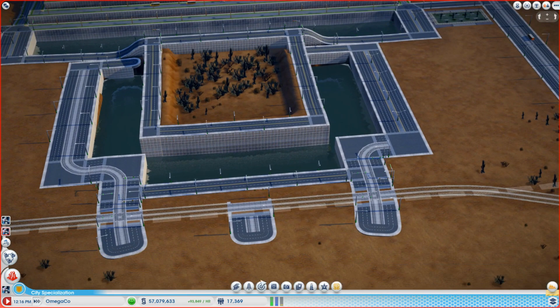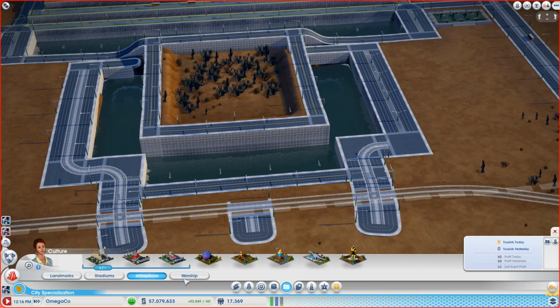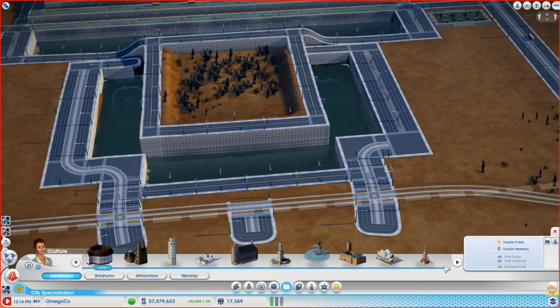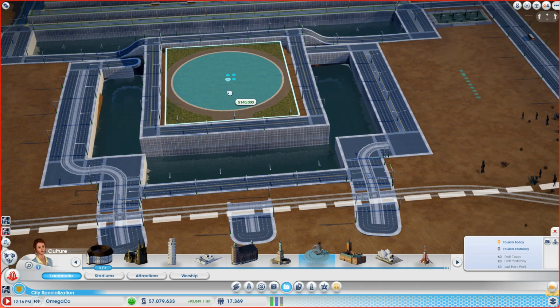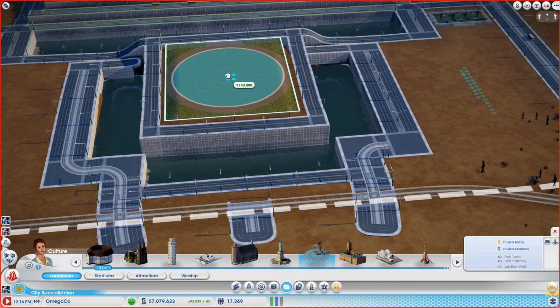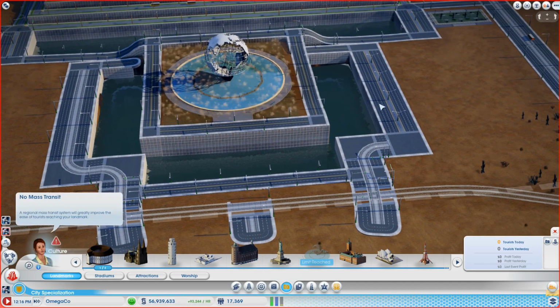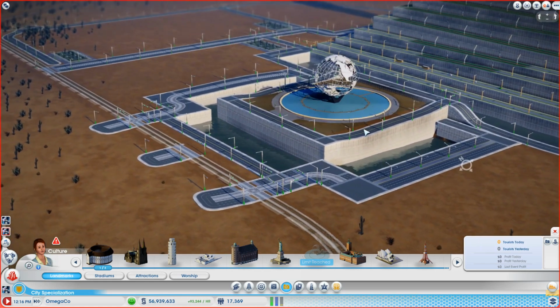Okay, so last thing we need to do is put in our centerpiece, which is Omnisphere. Where are you? Oh, it's the Basel Cathedral, isn't it? It's in the landmarks. There it is. And we'll pop that. Should we have it that way or this way? That way, I think. I don't know. No, I think we'll have it that way. Boom.